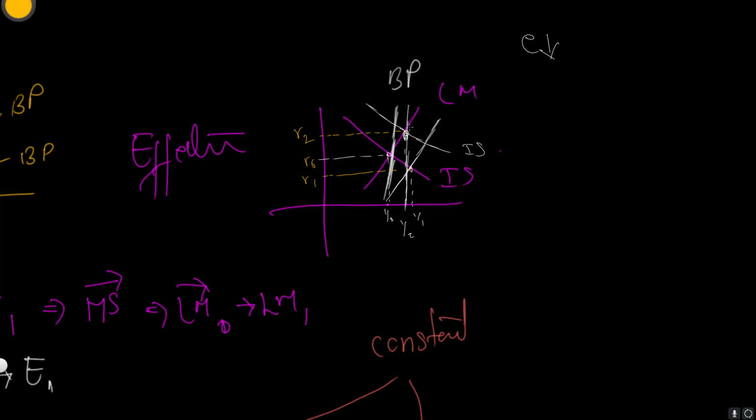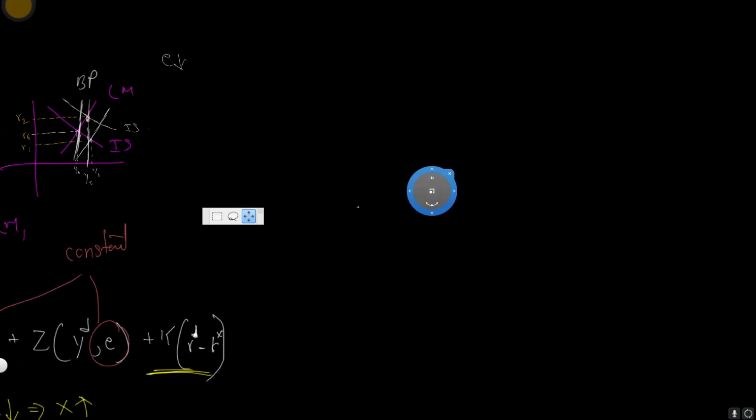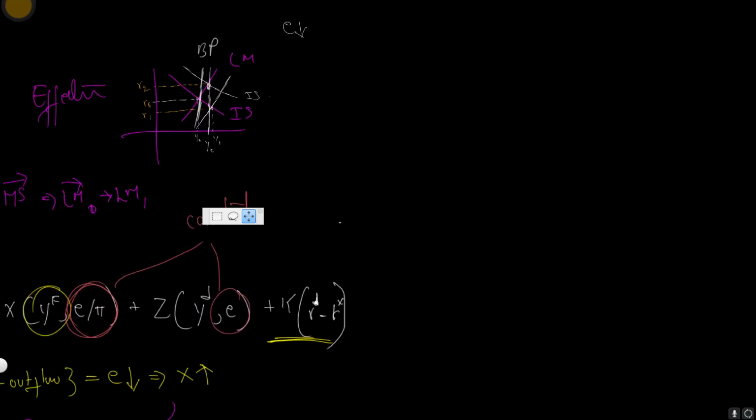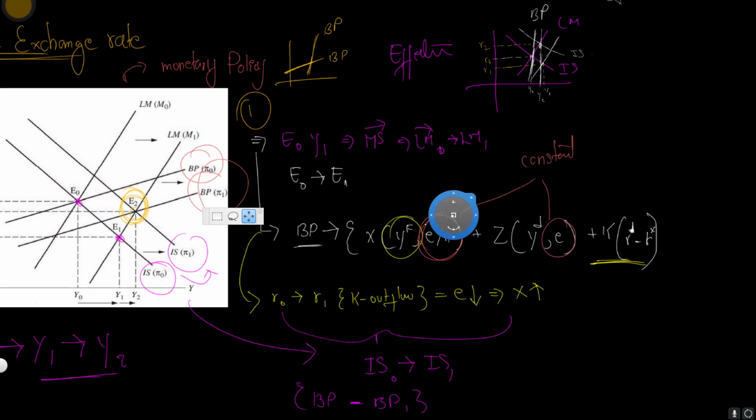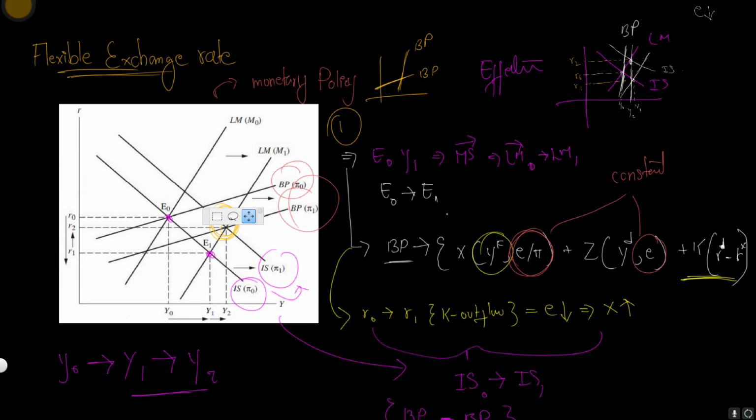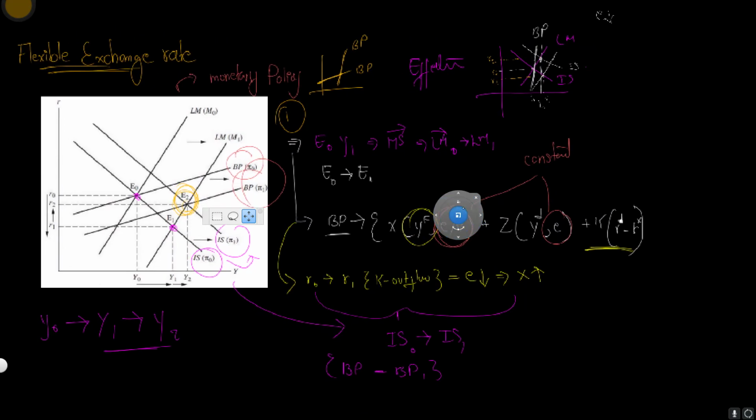In any case, as you can notice, whether the BP curve is elastic or inelastic, the effect on the economy is exactly identical. And so for that reason, I have not covered the situation where our BP curve is inelastic, because the analysis is exactly identical. So make sure that you do not overcomplicate the situation.